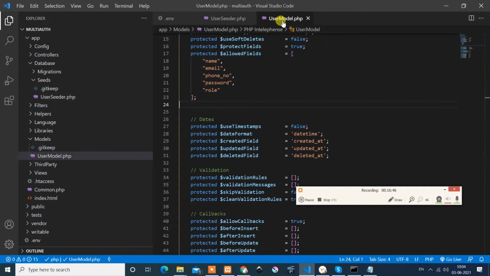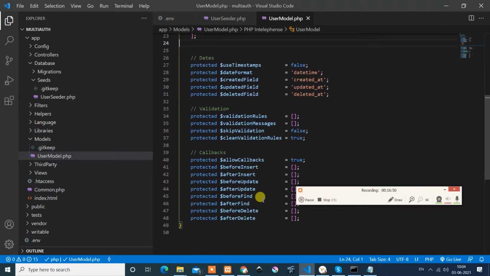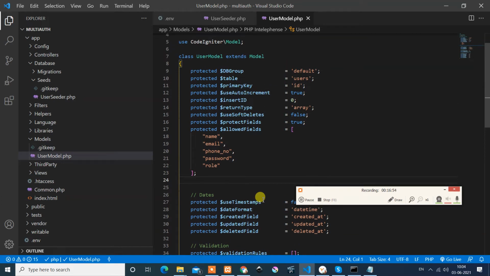So still, any problem? Protected insert ID here, key, primary key is given.